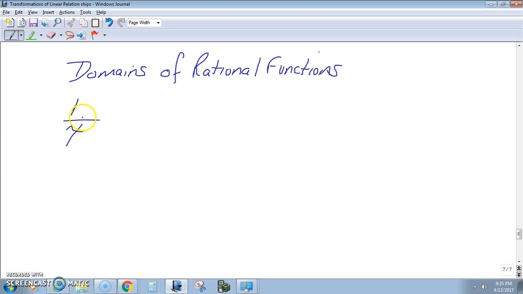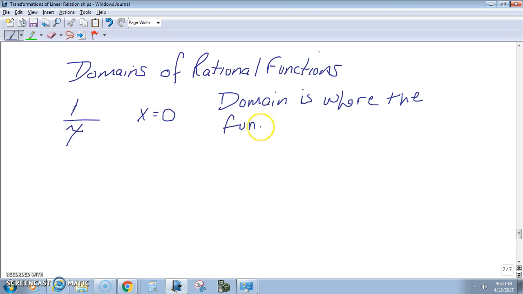And you guys, again, this is rational functions we're talking about, so keep that in mind. It works for other functions, but it may just show up a little bit differently, right? 1 over x, my vertical asymptote here, you just watched this video, it's x equals 0 because that's where it does not exist. So the domain of the function, and we've talked about this before, is where the function does exist for the x values.